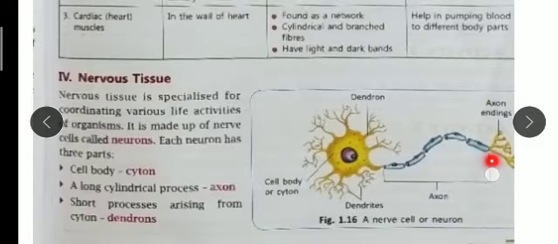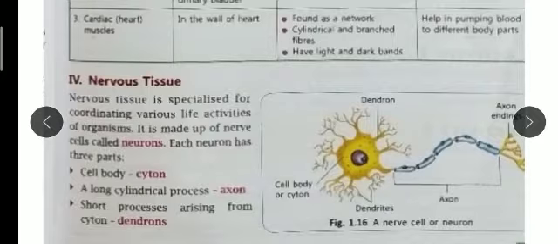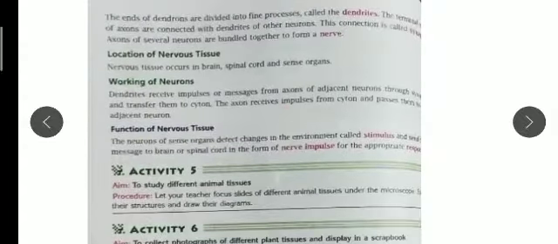At the end, the axon has a branch-like structure. You can see here neurotransmitters, and this axon ending forms the synapse. I told you in the Zoom class also. So remember the three parts: cyton, axon, this blue one, and the dendron or dendrites. The terminal end of the axon, the axon endings, is connected with the dendrites of the other neuron, and this connection or joint is called the synapse.